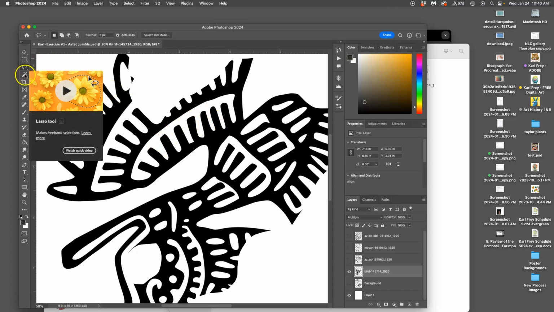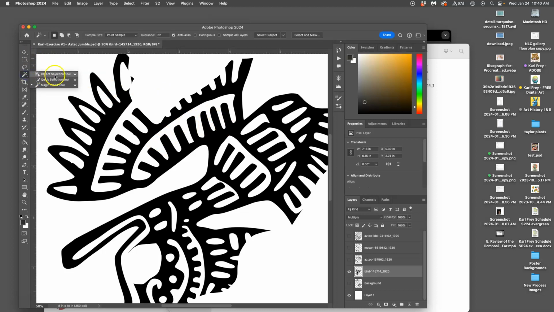I'm going to use the tool that's right underneath the lasso. And it might be called the object selection tool, but you want to open it up by holding down with your left click until it opens the drawer. And you want to go to the last drawer in it under default settings, which is the magic wand tool. Then for the settings for the magic wand tool, you want to keep it at its default tolerance of 32, but you want to check this box, which is contiguous.